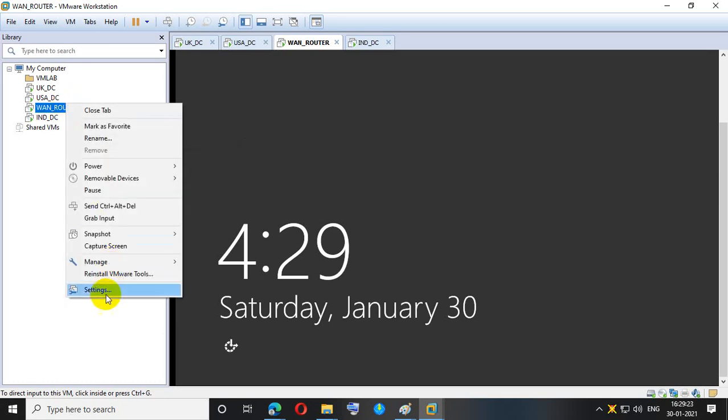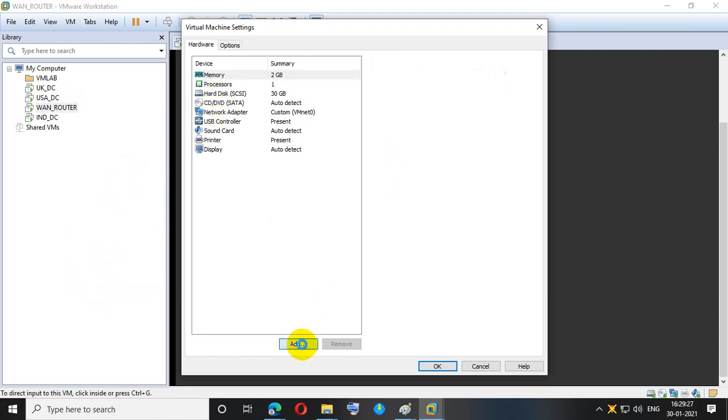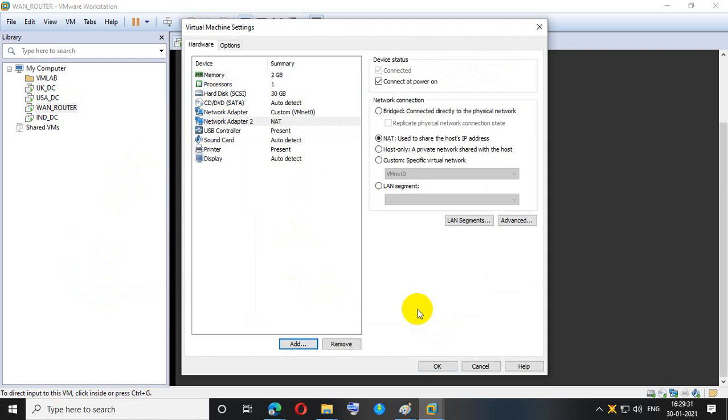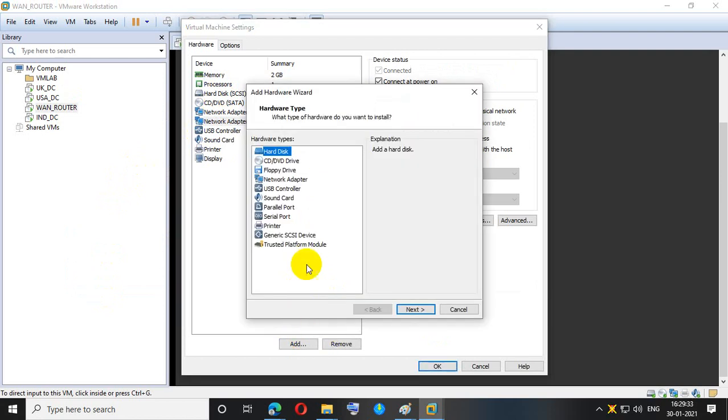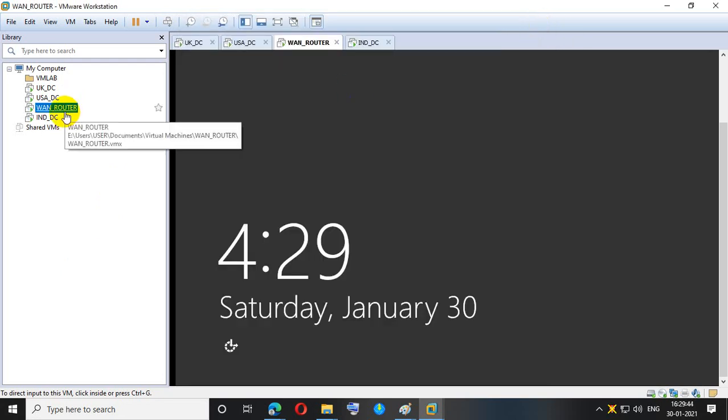So just create settings and add the networks, one network, another network. By default one network was there, right? I couldn't get it. Sir, there are two virtual connections required, right?